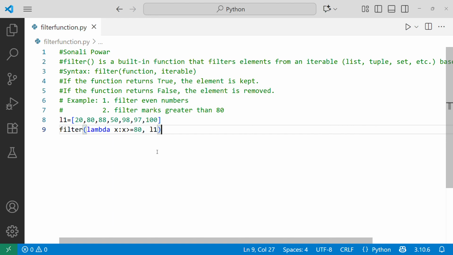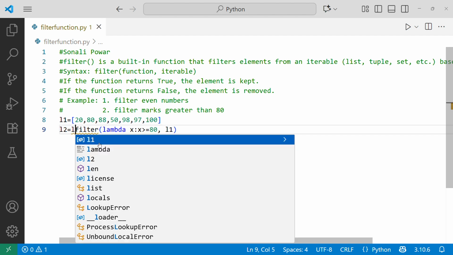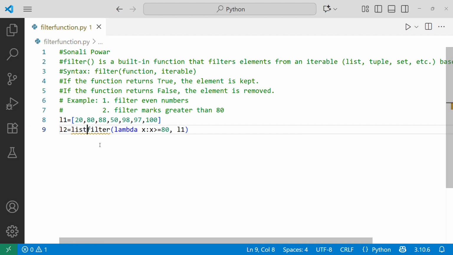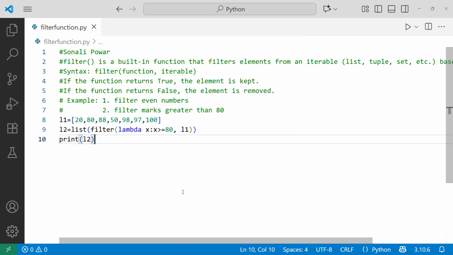It will pick up one value from L1 and check whether it is greater than or equal to 80, and then it will be included in the result L2. You have to convert that into list format, or any format, meaning tuple or set, and after that I say print L2. So that result is going to be printed.